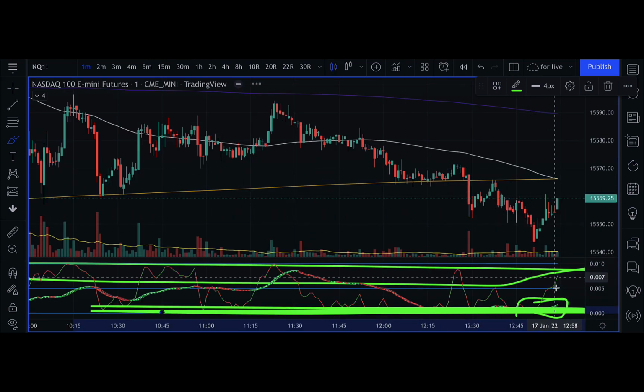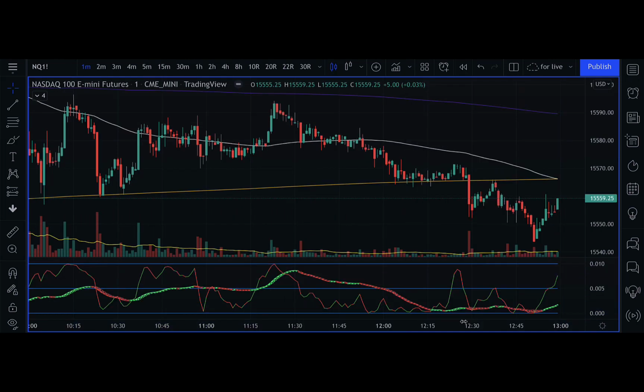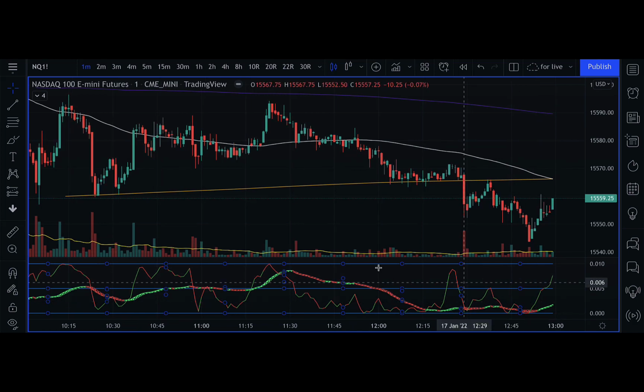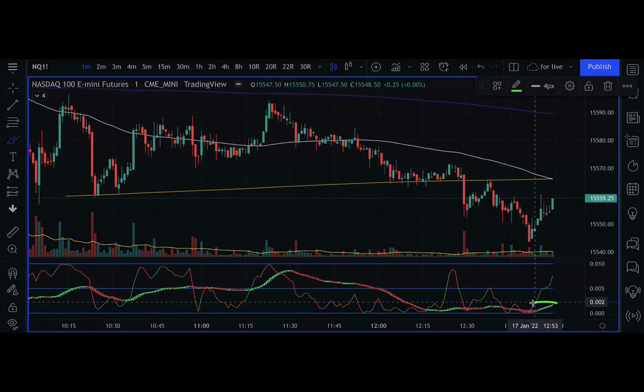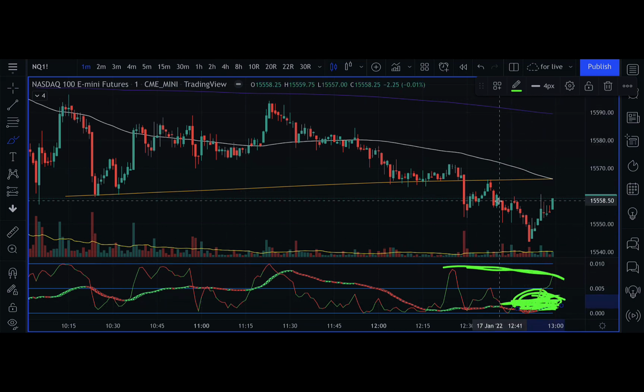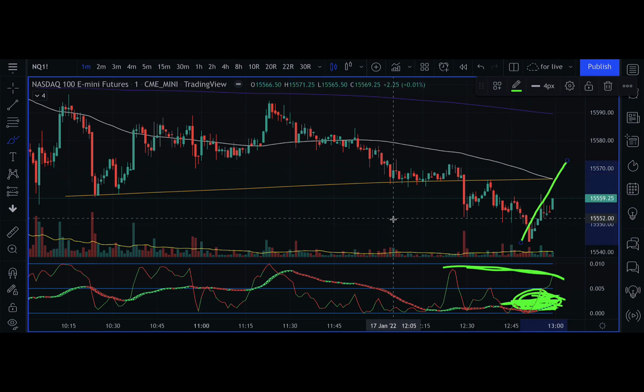And then what you can do is look to go long when both of these are flat on the bottom. If the candles are flat at the bottom, the signal line is flat at the bottom, and both are rising up, then that helps you, because you're using the candles up here from the 15-minute time frame. You know the 15-minute is telling you we're in a long. So you're waiting for everything to be at the bottom here, everything to be away from major resistance, and it comes up. So that's another way to use it.